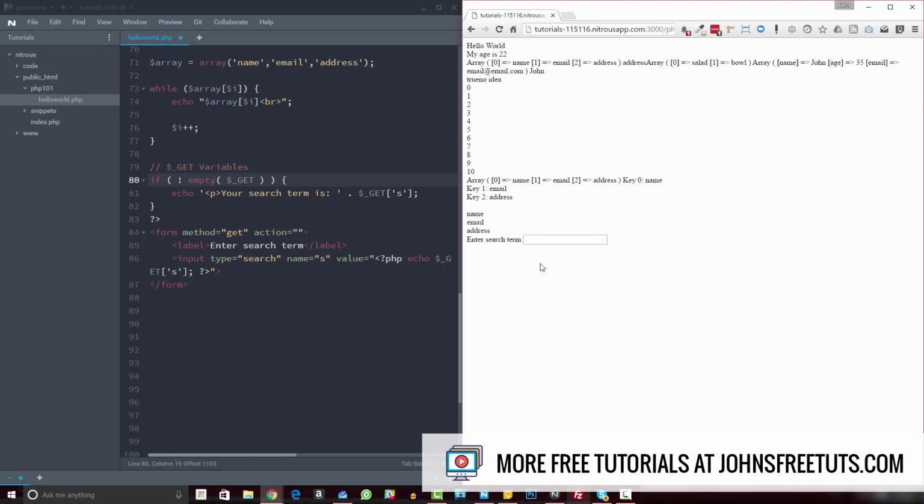So again, you pretty much always want to check to make sure that the variable you're grabbing from a parameter is set. Also, because this is often user-submitted data, you of course want to make sure that you're escaping your data, and if you're querying a database, that you are protecting against SQL injection attacks. So either using prepared statements or doing some sort of checking along those lines to make sure that your site's not getting hacked and so forth. So again, that's using GET variables inside of PHP.